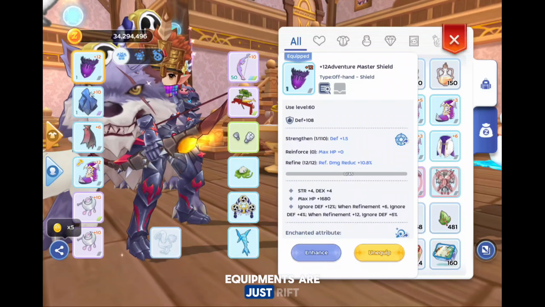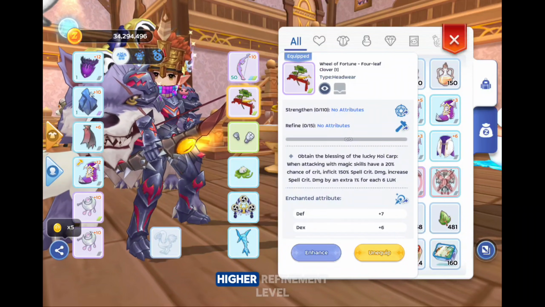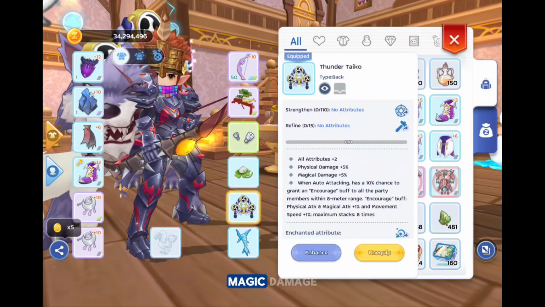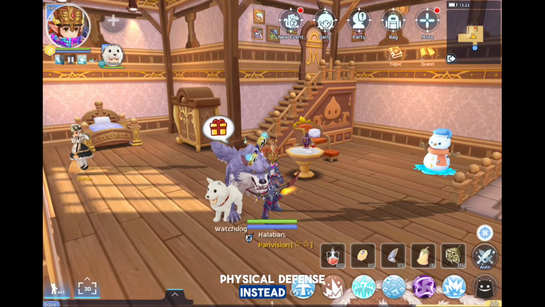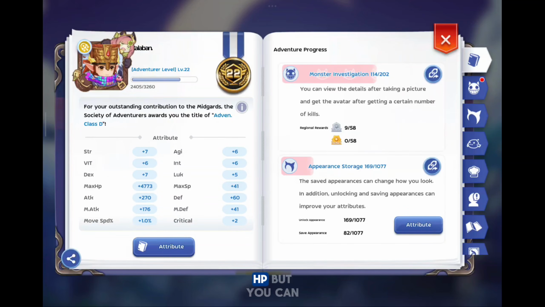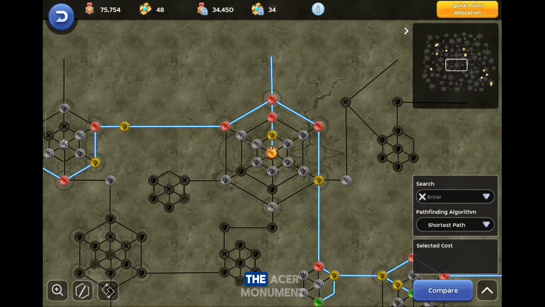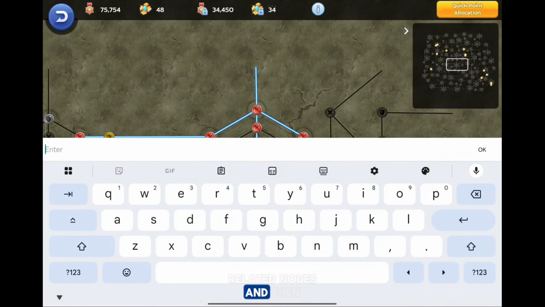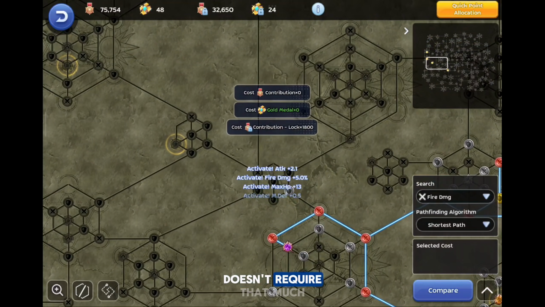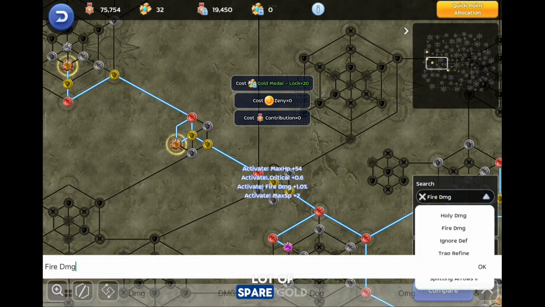The rest of my equipment is just rift gear and ignore defense equipment. Most of our damage comes from our equipment, so prioritize higher refinement levels. And try to get 100% ignore defense, since our skill is magic damage that gets affected by physical defense instead of magic defense. Handbook stats have a small impact on our damage, so just upgrade the HP. But you can also upgrade the attack since Landmine Trap has attack in its damage multiplier. It's the same with the Aesir Monument, just unlock the trap-related nodes, and then you're good to go. You don't need to invest heavily in guild donations, since trap-related nodes don't require that much gold medal and contribution. But you can also unlock the fire damage and dex stats if you have a lot of spare gold medals.